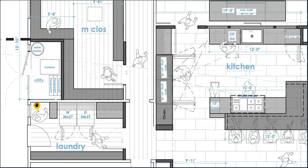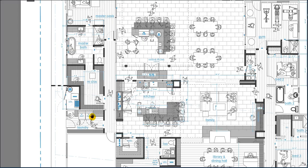I don't know. We need to talk a little bit more about what you'd like to fit here to make sure it fits, but it's very flexible. And even this can shift over quite a bit before we start to have any sort of door conflict here with these large units. All right. Let's move on.